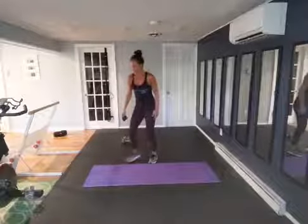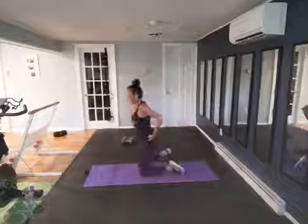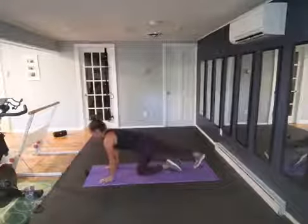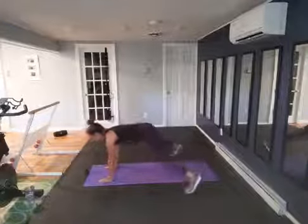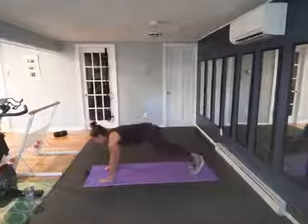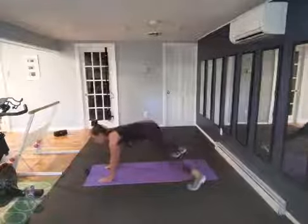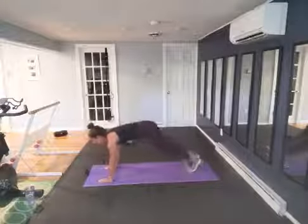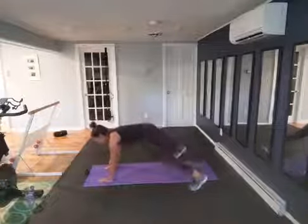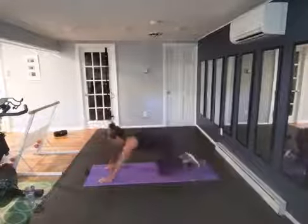Plank jacks or regular jacks — if you're not jumping you can always step it. If you're on the floor, shoulders over wrists. Starting in five — three — let's go, out and in, out and in, back is long, nice active plank position, shoulders over wrists, eyes in front on the floor, pull that belly towards your spine. Remember your options, tap out if you want. Ten, nine, seven, five, three — rest. Relax, take your time getting up.